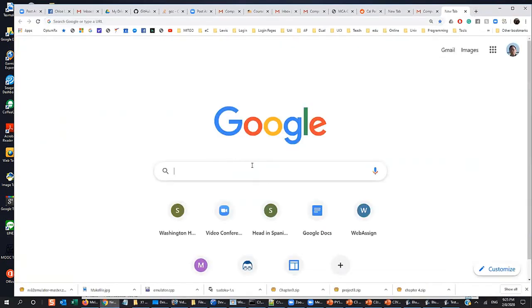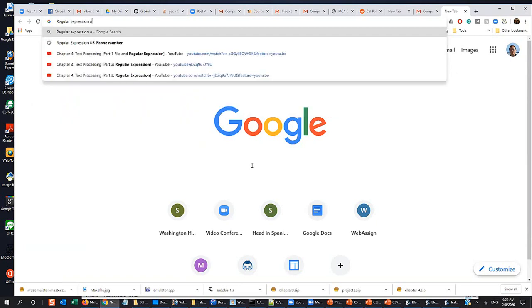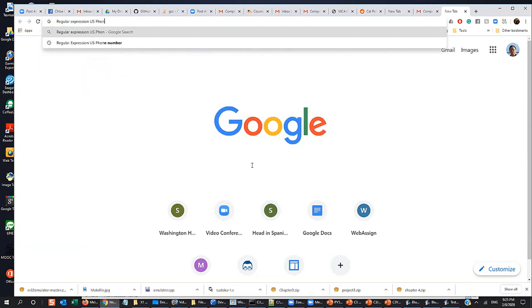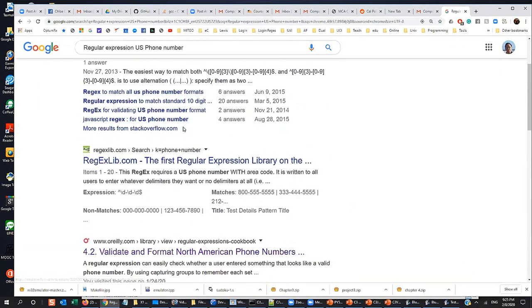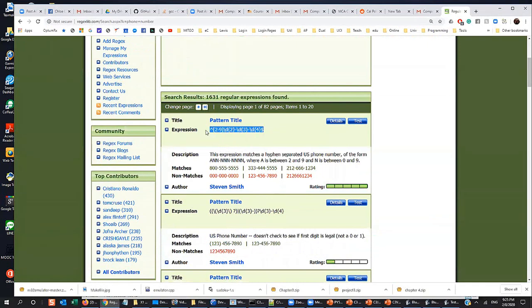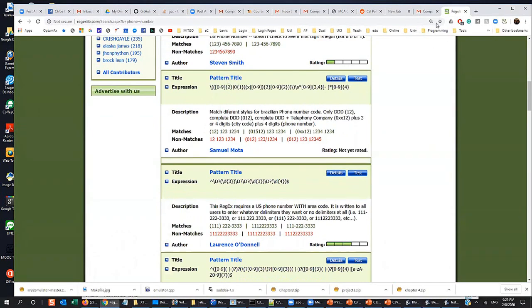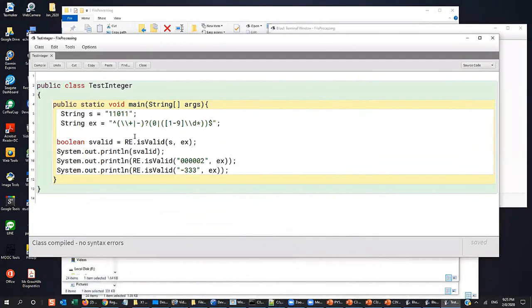So you can go to here and search regular expression US phone number, you can do US phone number to check it. There are quite many US phone number regular expression libraries, and you just try to use that. This one is a US phone number version. You can grab that and then put it into the string over here and put some phone number to check it. So let's try this one.